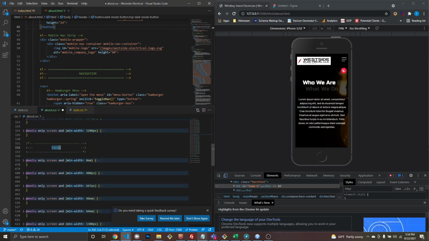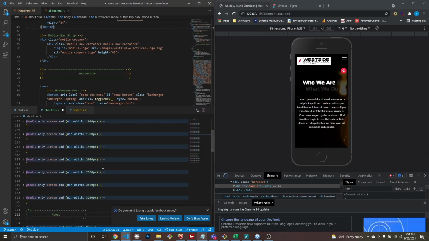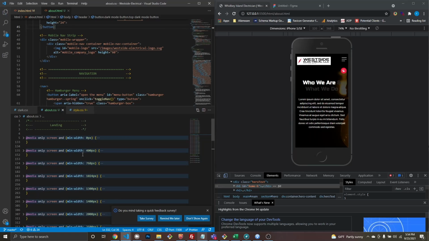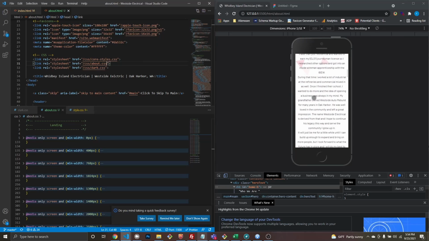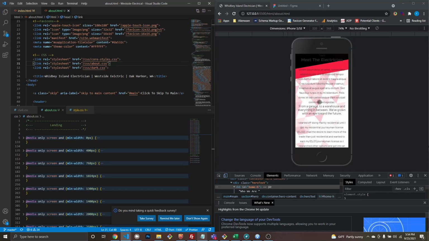And this isn't cards, this is straight up about. Okay, and when we save here, nothing changes because that's what we want. And up here, we actually have to link to the new style sheet because it's pulling from style right now. So we got to pull from about. And now this is all where it's supposed to be.